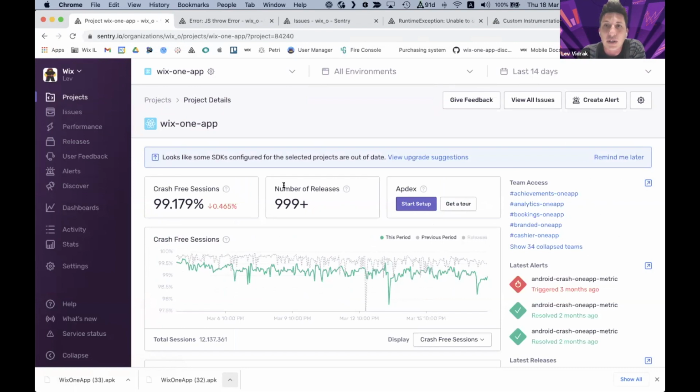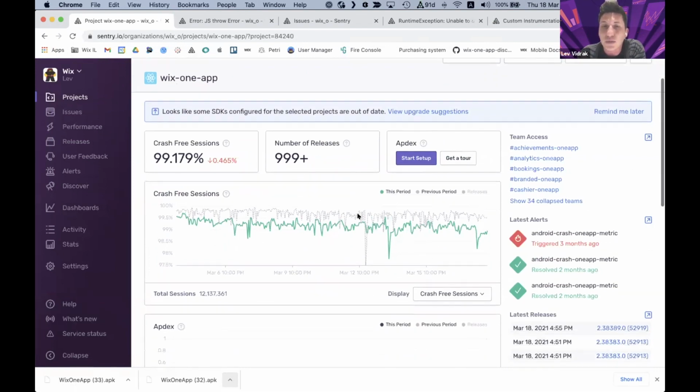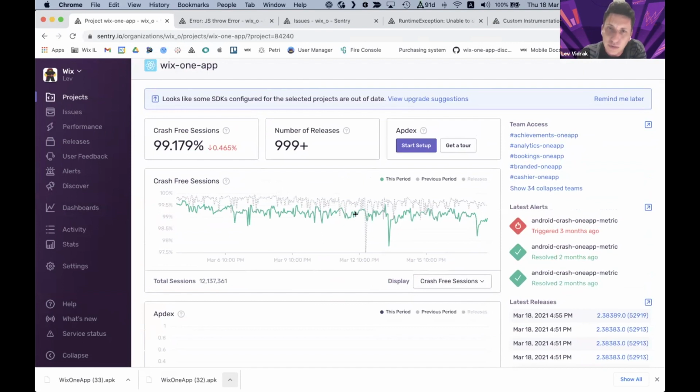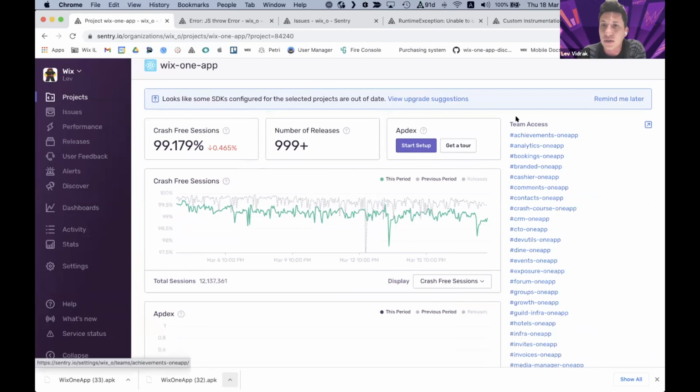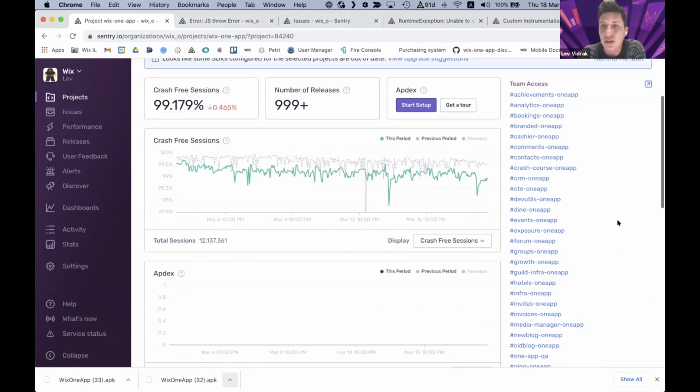So this is our Sentry configuration. I think it's a new screen, for me at least. It's a nice screen. There is lots of information here. And I want to focus on this thing because it's really important for us. This section is actually a definition of teams inside the project. And I will explain in a second why we need teams. So in Sentry, you can see here that we have lots of teams.